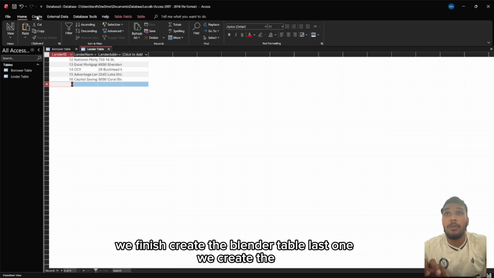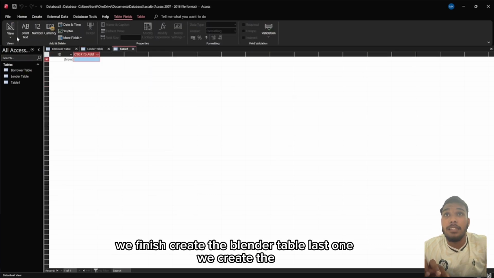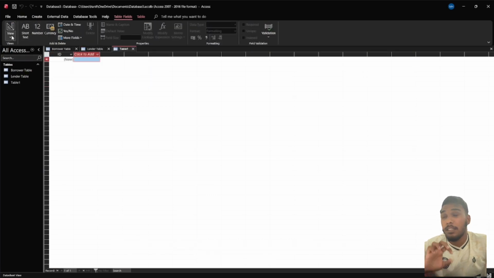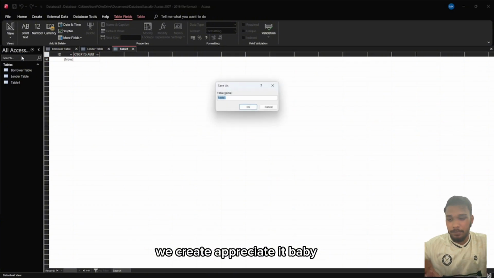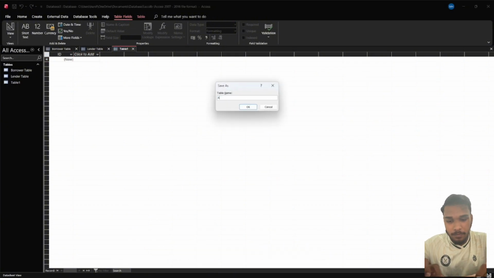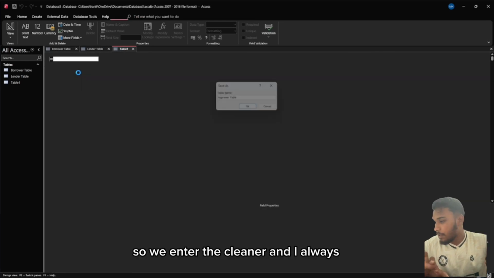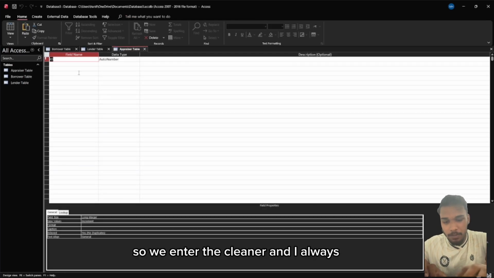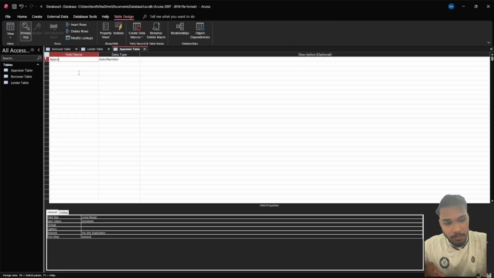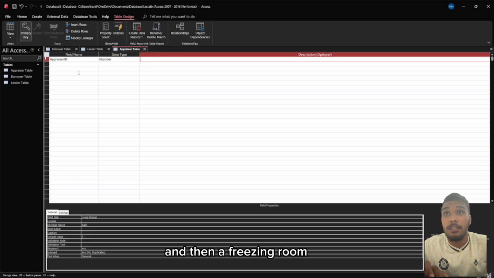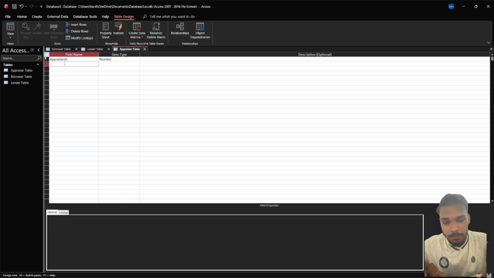Last one, we create the appraiser table. So we enter the field names like always: appraiser ID number, and then appraiser name.